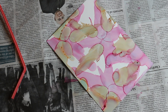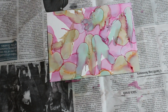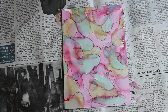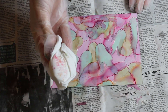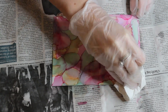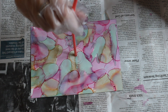Continue filling the page up with ink. I'm also going in with a green color at this point — feel free to use as many different colors as you want, just keep layering it up, but I'm going to stick to these three colors. When you finish your page, you may want to go in with a piece of tissue paper and just dab off any excess ink. Then I'm going to use some isopropyl alcohol to blend some of the inks together.